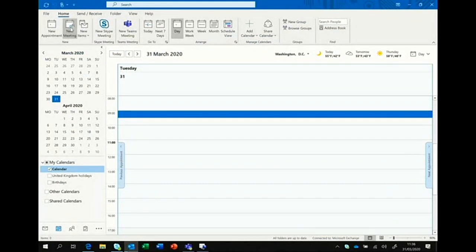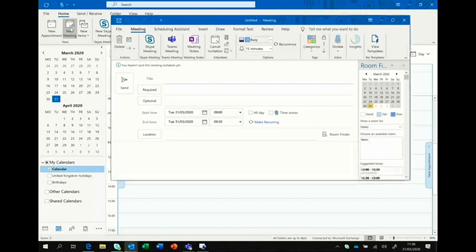So what I'm going to do is click on New Meeting, which brings up that meeting window like it normally would. Nothing special here. I'm going to call it the Demo Teams meeting for the want of something massively original. I'm going to add Louisa into that meeting, so I can see that Louisa in my Labs account is there.